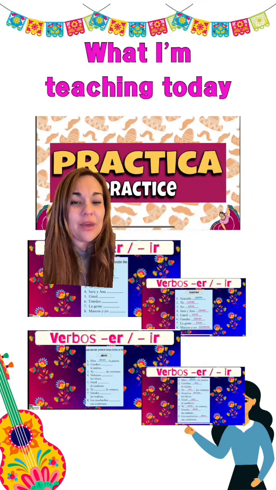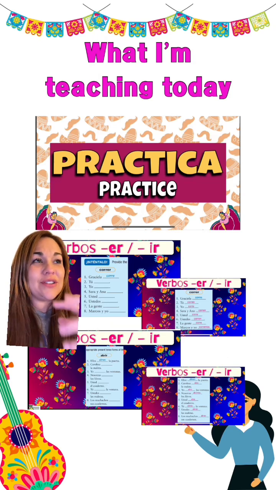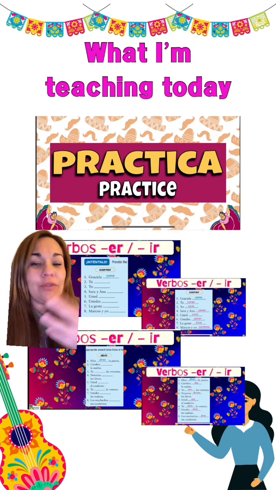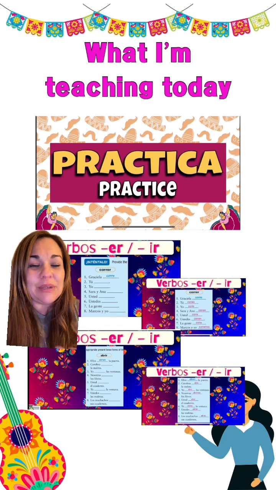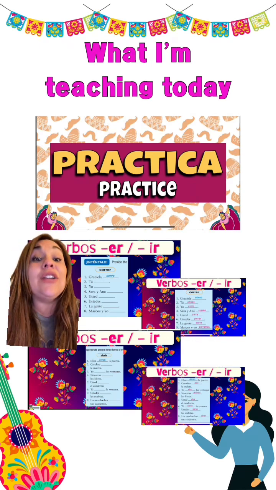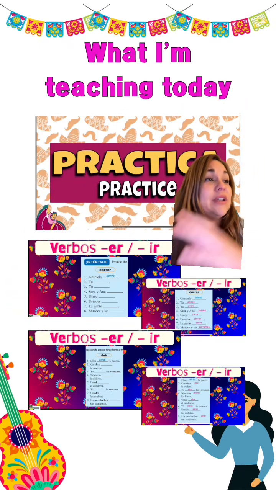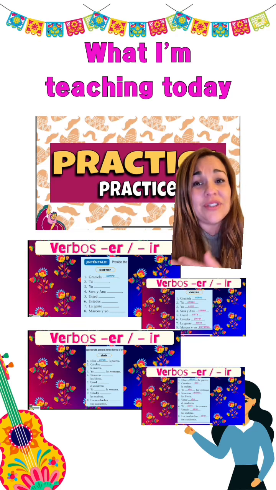Then we have the práctica. So I have a set of sample questions and answers, and we go over them together and talk about why. We pick friends. We pick somebody who's confident in saying it and repeating it. If nobody is, then I'm willing to go as tribute. I do leave this all up for them so they can study and review it. And now with AI, you can just make different versions for different classes.